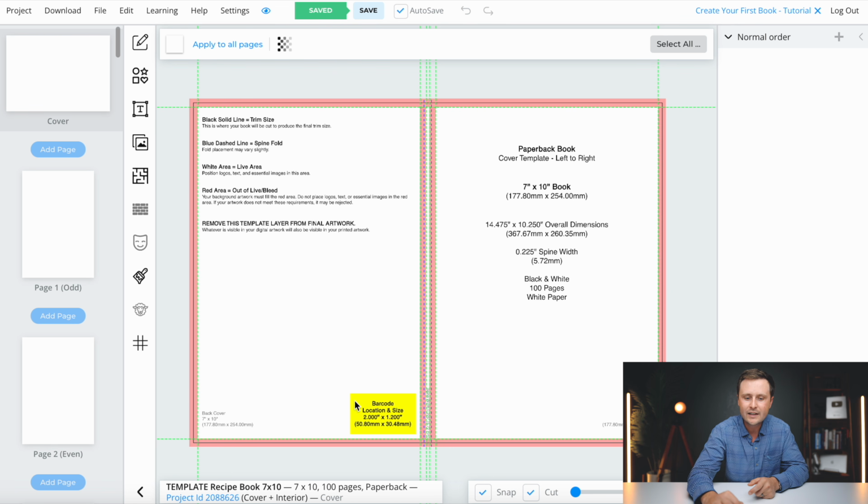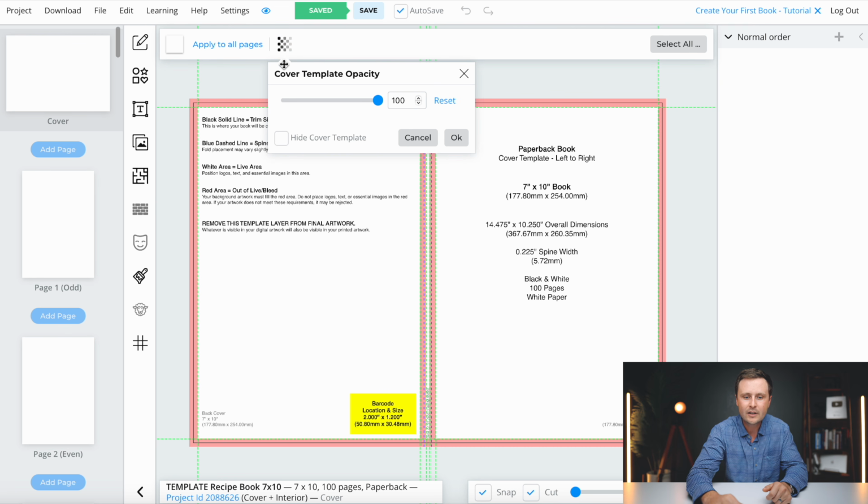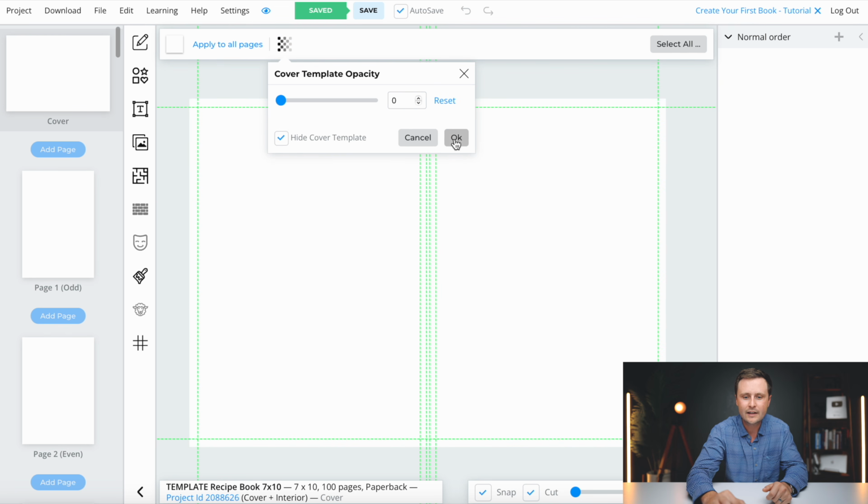And then the other important thing is that in this bottom corner of your back cover, which is this left side, Amazon is automatically going to put a barcode in there for us. What that means for us is you don't want to put anything overlapping in this corner that would obstruct that barcode. In this specific case, we are just going to put an example of the layout of what's going to be on every page. And you will see that we put it up here towards the top so that it does not obstruct the barcode. So hopefully now that we're on the same page about this, we can click on the transparency right up here and click on hide cover template and then click on OK.